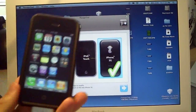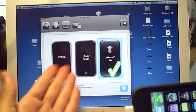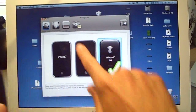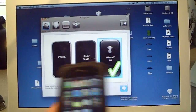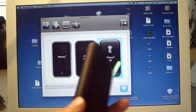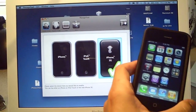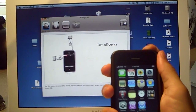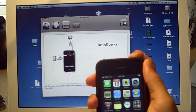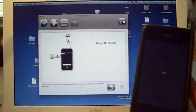Alright guys, the next step in jailbreaking your device is entering it into DFU mode. If it doesn't automatically tell you to enter DFU mode, that's fine. You can just click the button at the top, like it did for mine. You have to be in DFU mode to install the custom IPSW firmware, which I'll show you in a second. So we're going to click enter DFU mode at the top, and it's going to take you through the steps of DFU mode. So we're going to turn our device off. Let that do its thing.